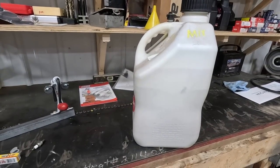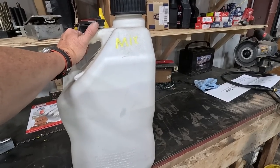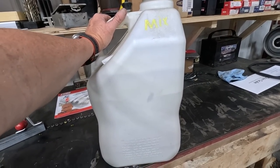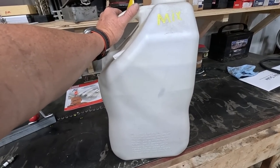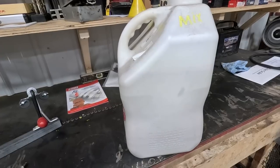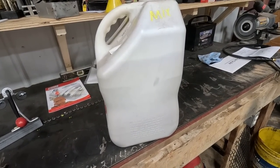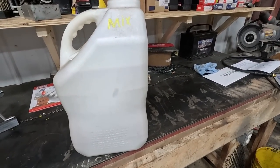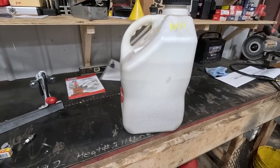There's your five gallons of chainsaw gas mixed up. Shake it up real good, then put it in the combi cans and get it all rationed out. It doesn't take long, but you start running these saws like I do, you can blow through gas quick. I said time consuming at the beginning — it took me about 10 minutes to do the whole thing. I've got enough left to make up another five gallons before I need to restock. Hope you enjoyed seeing how I do it, because I know a lot of people have been asking. Y'all have a good day — we'll catch y'all later.